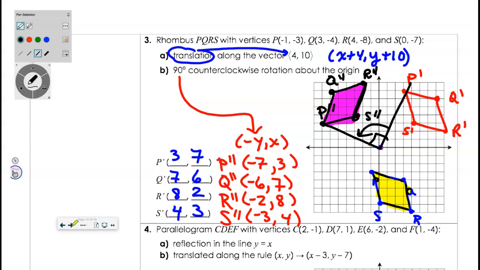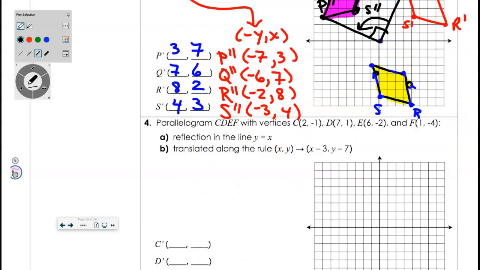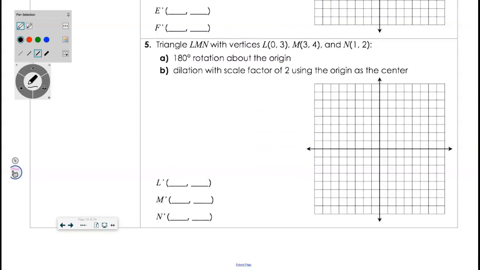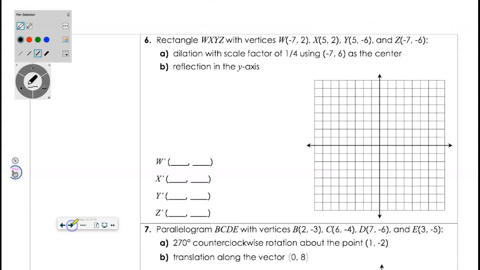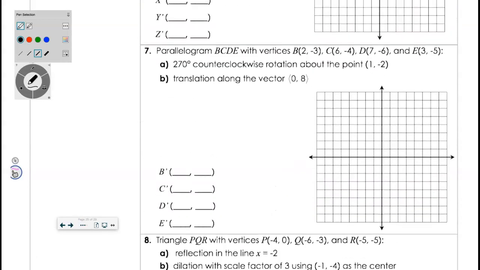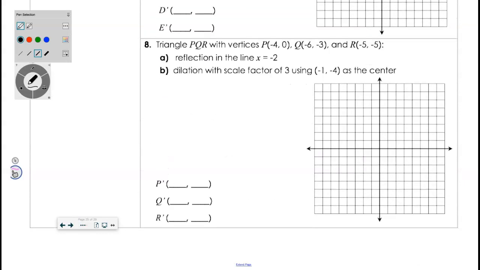So last one up. We're going to go to number 8. And we might not finish it. I just wanted to make sure I picked one. As long as we're getting it, we don't need to do all of these. But I wanted to pick one that I wanted you to flip over an axis, a horizontal, a vertical, do a dilation, a rotation, and all of this. So this one I'm picking because we haven't flipped that way yet today. And we also haven't done a dilation yet today.